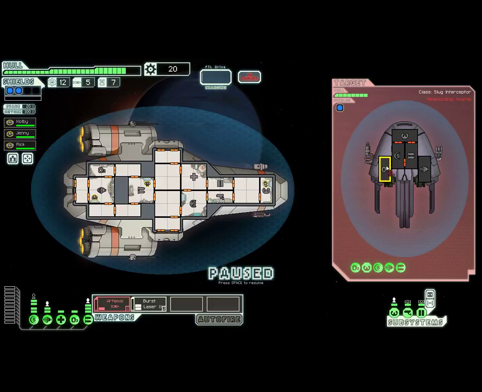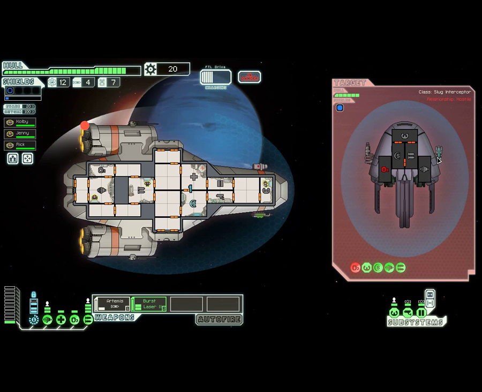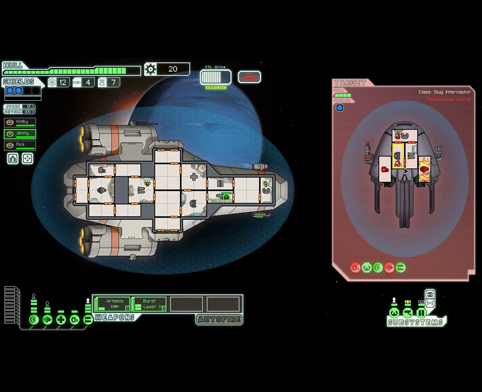Charge up our weapons! We'll suffocate them to death. Because the one downside of a slug ship is their oxygen isn't connected to a door, so they can't really repair it, so then they'll eventually suffocate to death. Oh yeah, there's even a fire there. This'll be fun watching them die.